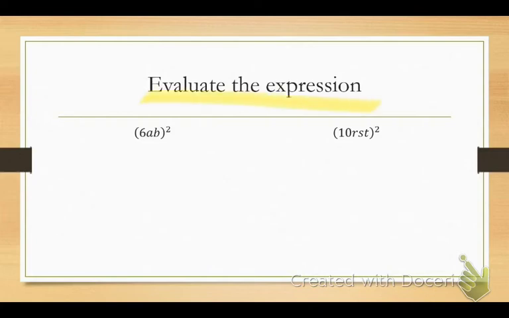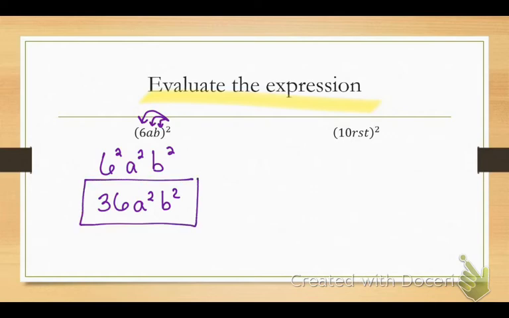And there's no parentheses in your answer. There's no dots in your answer. Okay, you're just writing it all together. All right, Gabe, what did you get for the first one? 36 A to the power of 2. Yes, very good. I need to raise each term to the second power. This is 6 squared, A squared, B squared. Now I have to evaluate 6 squared, and then this is my full credit answer.